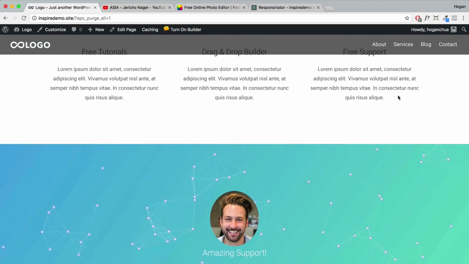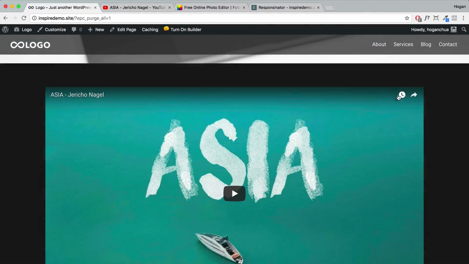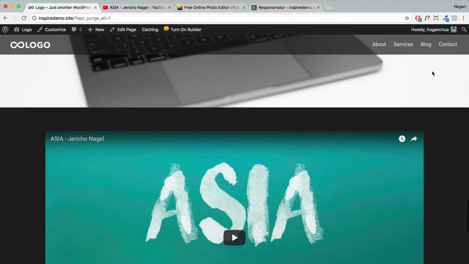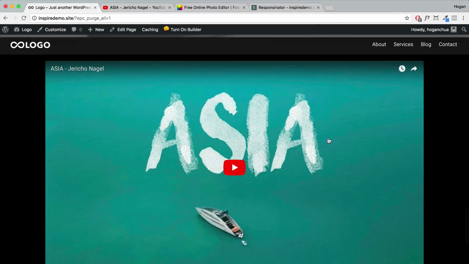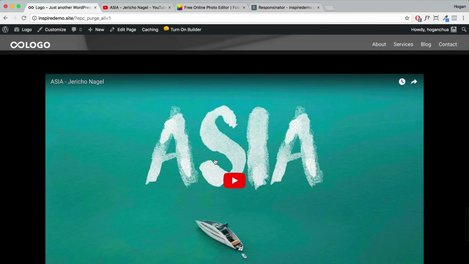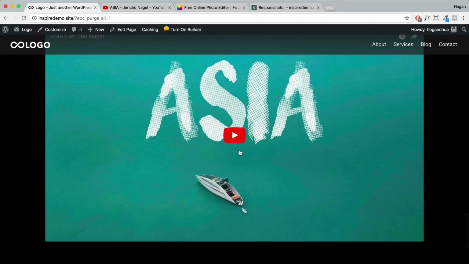Okay, and then we're going to scroll down to the section with the video. So right now, when you're not hovering over it, it's sort of like a really dark gray, but when people hover over it to watch the video that you have here, then it goes dark around it. So it creates sort of like a cinema effect, which is cool.